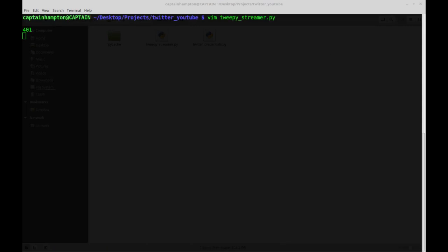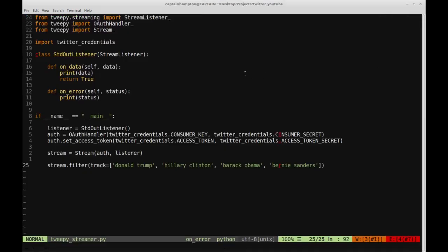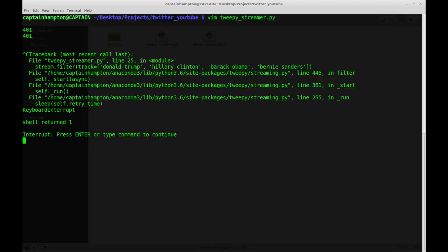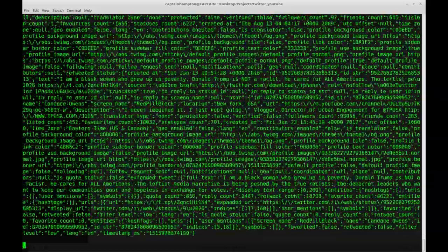Let's check why that happens. I think the reason was because I didn't fill in any of the consumer key, consumer secret, or anything like that. I had just written it. From what you saw before, all of those things were completely blank, so don't be me, don't be an idiot. Go ahead and make sure you fill that stuff in. And once you do that, hopefully that should run and things should start coming on the screen.